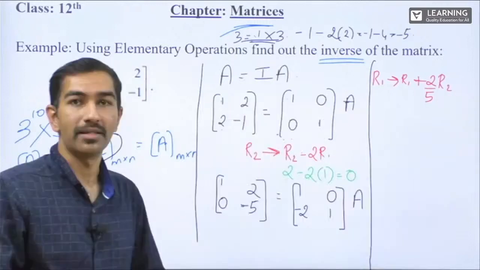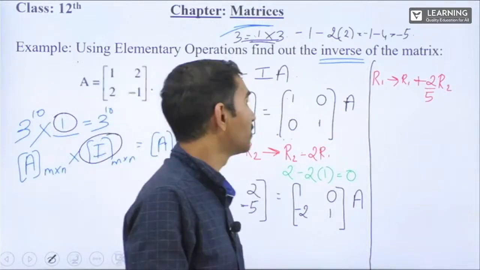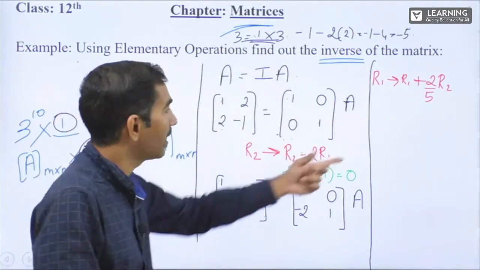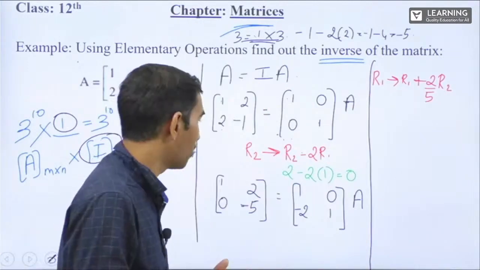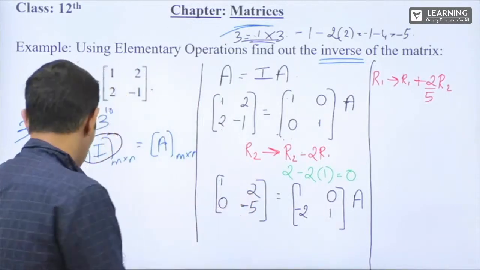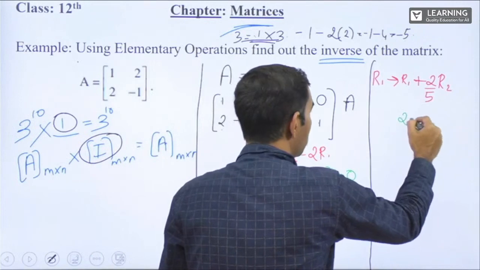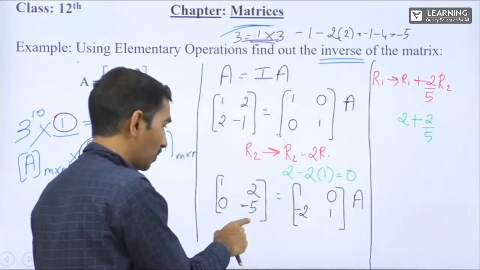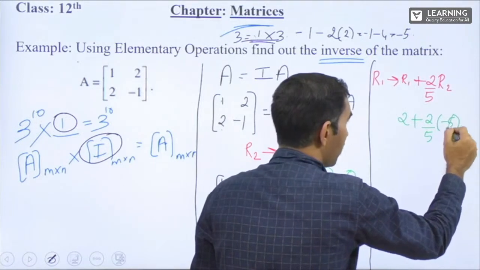How did I come up with this? That is one small question: how did I come up with this row operation? Students, that depends upon the question. Since the given matrix is like this, that is why I have come up with that particular row operation. But how do we know that? Students, very simple. See the objective here. You have to make this 0. So what do we have here? 2, right? So we'll change the color here again. What do we have here? 2. So R1 is nothing but 2 plus 2 by 5. Now what is R2, students? See here, R2 is minus 5. So this 5 and this 5 will get cancelled.